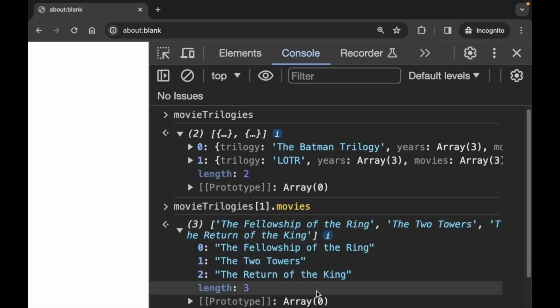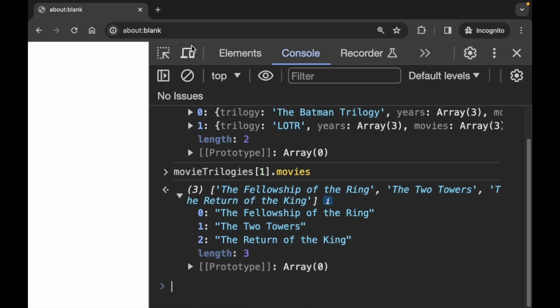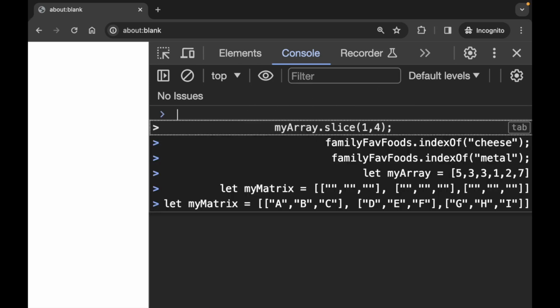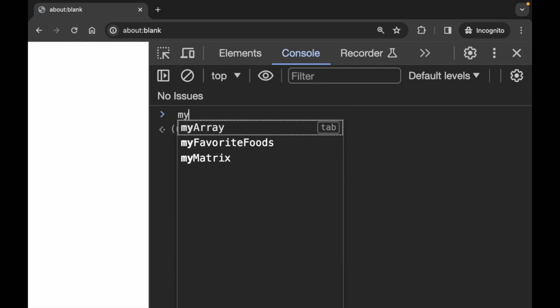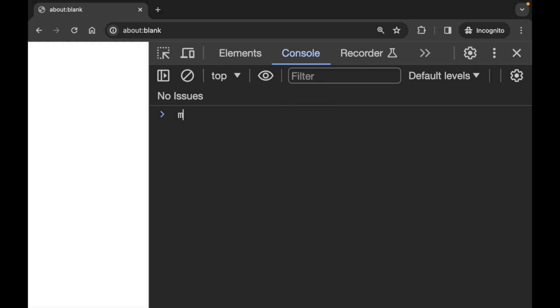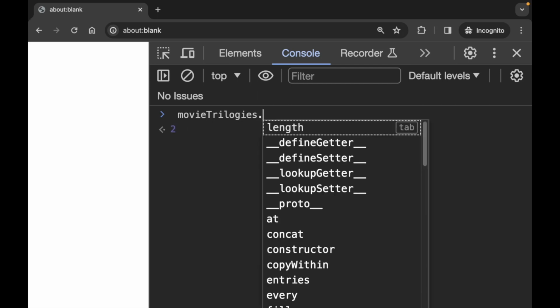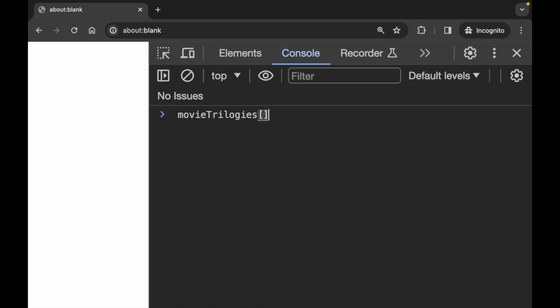Now you can also do something like this. Again, you have a lot of information in there, right? So let's do something like movieTrilogies, and you know that you have some item 0, and then you can do dot values.